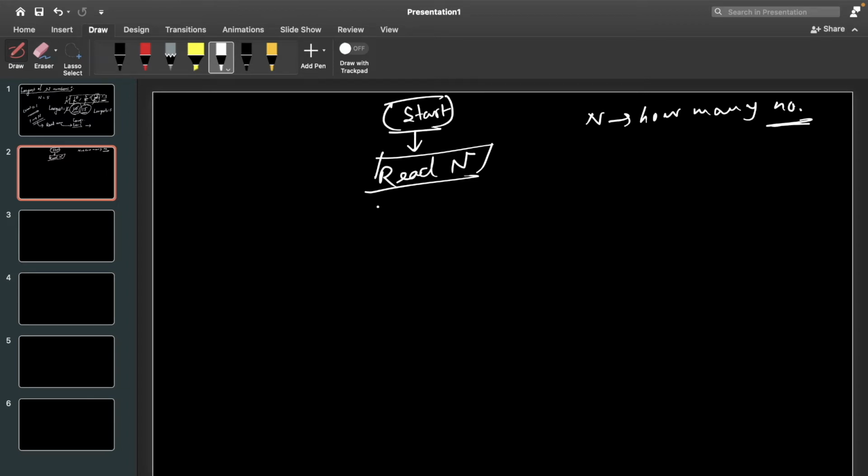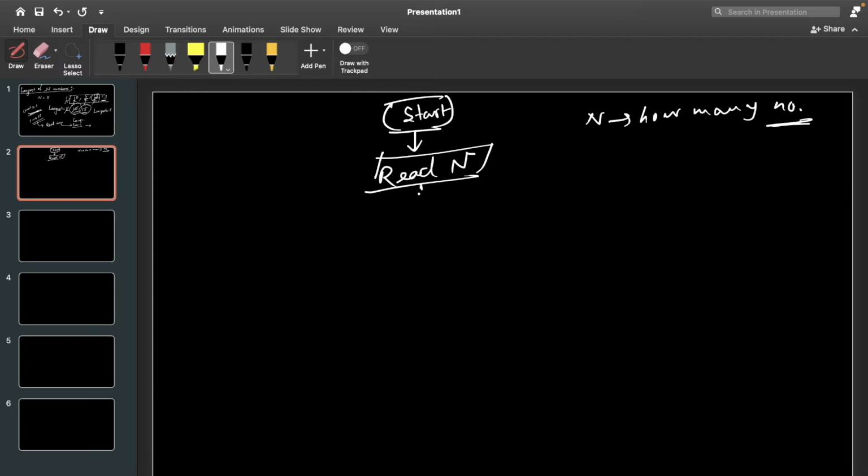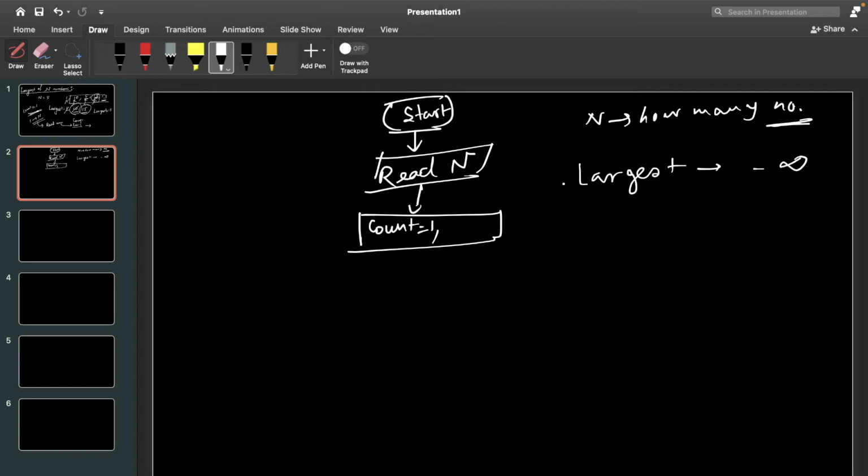Now, what we have discussed, we will be taking a count which will start from 1. So let's take a count which is 1, and let's take a largest which will be minus infinity, which is the lowest number.